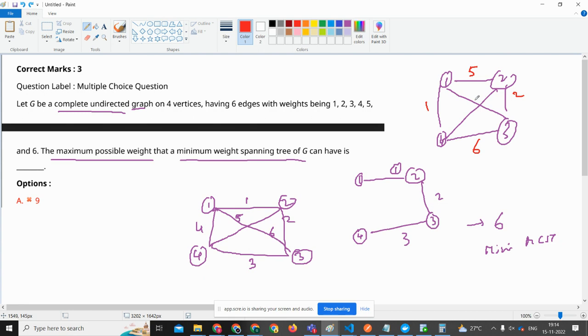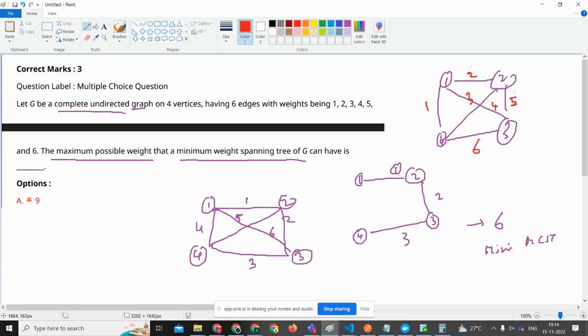1, 2. It was 3 and 4. I think I'll delete. So, what if I took? Okay. So I'll do something like this. Wait. This question doesn't mention anything, no? So everyone can have their own arrangement of weights, the answer will differ, right? Will it not differ? No, so they're telling us to find out what is okay.